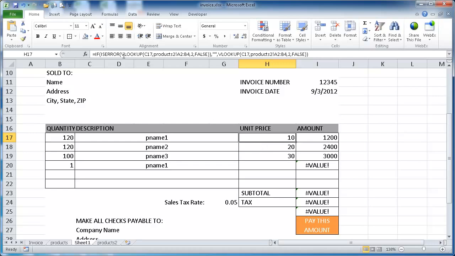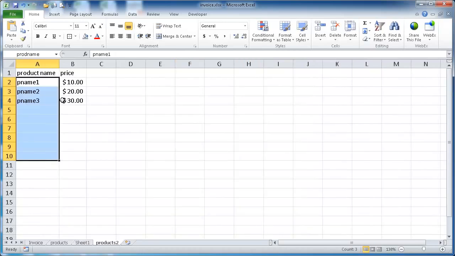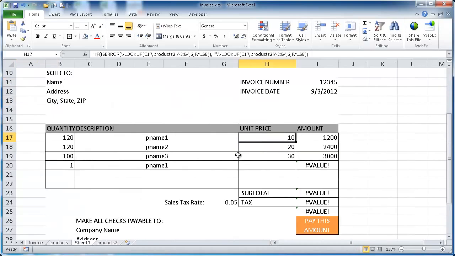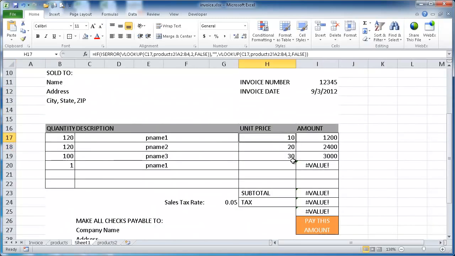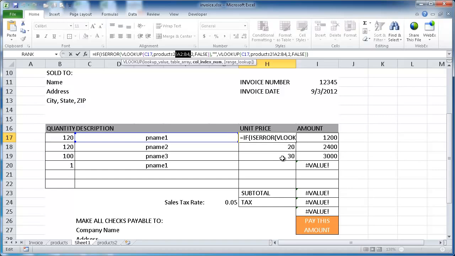So look at the VLOOKUP here. The VLOOKUP is looking at A2 to B4. But when I copied it down here, it moved it to A3 to B5. So when you copy this formula down, the cells shift relative to the next cell. And this is very common in Excel. What you want to do is make them an absolute cell reference. So when it copies down, it keeps A2 to B4 constantly instead of shifting to A2 to B5 and then maybe A3 to B6.